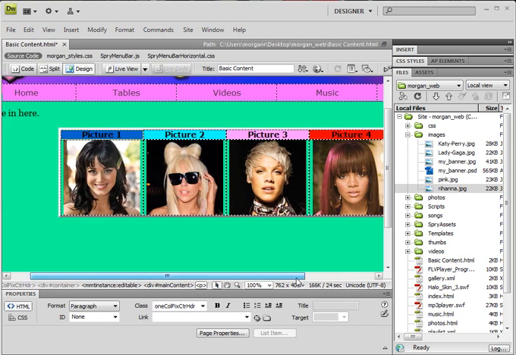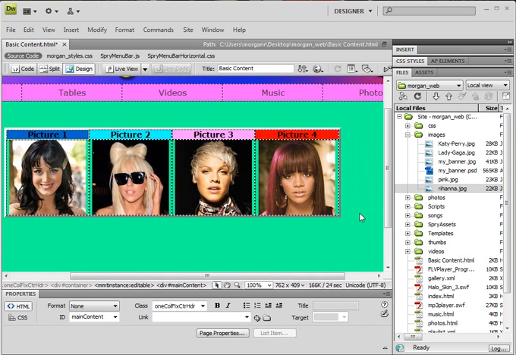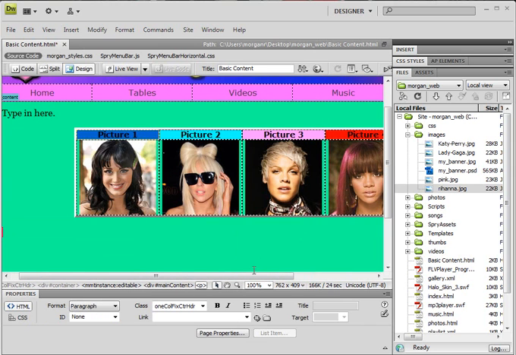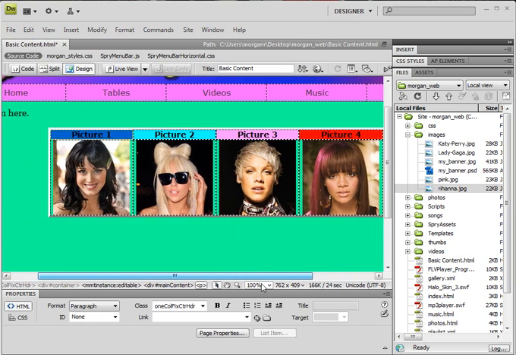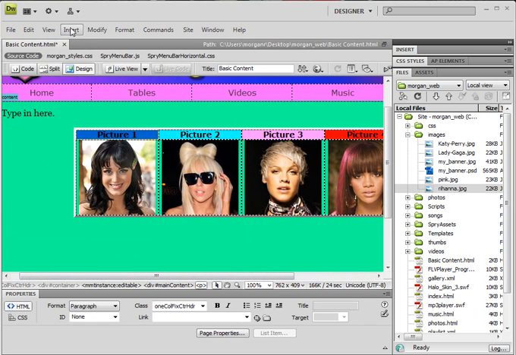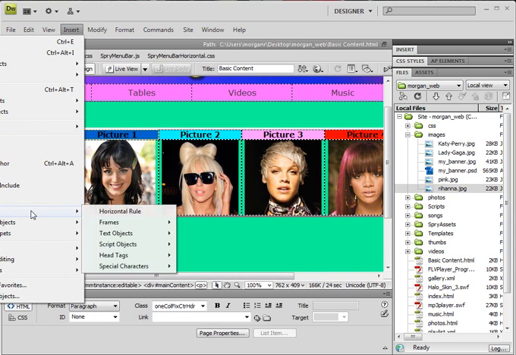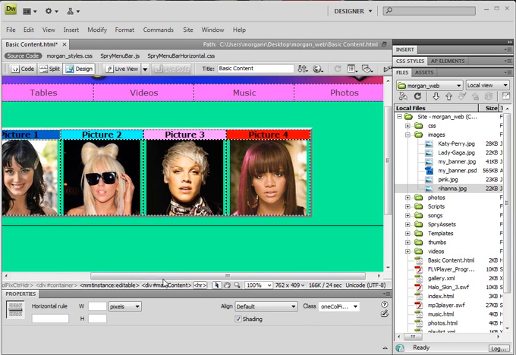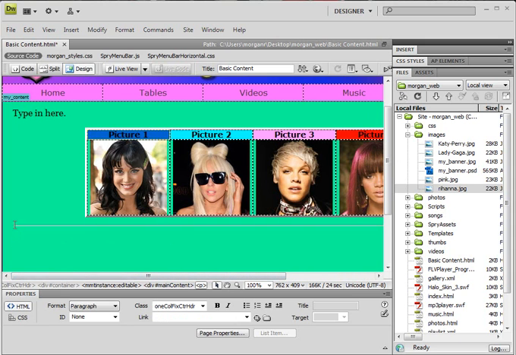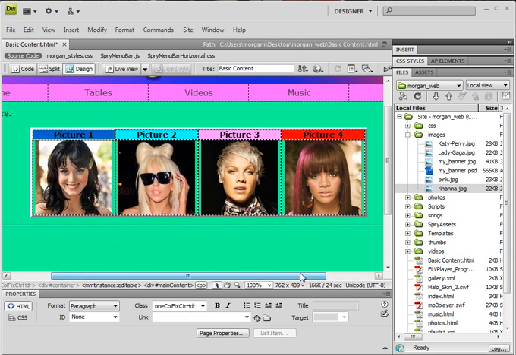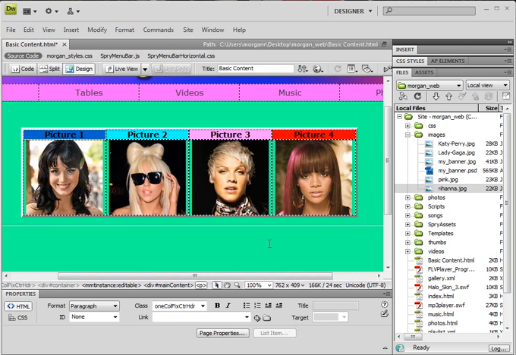One other thing just worth showing you in terms of basic content is you can insert what's called an HTML line that goes across there. So if we go to Insert again, this time we're going to go to one that says HTML, and I'm going to go for one called the horizontal rule. And horizontal rule just literally does exactly that. It puts a line rule right the way across the page. So you can use this to divide up content.